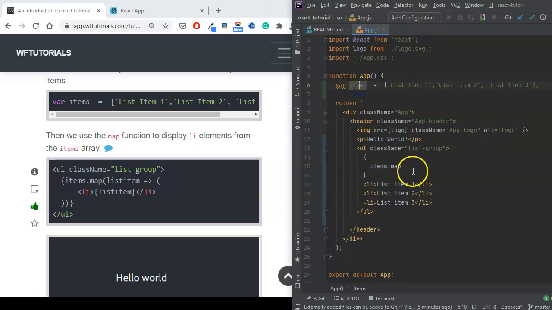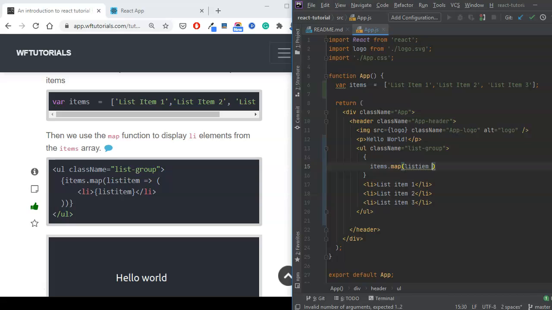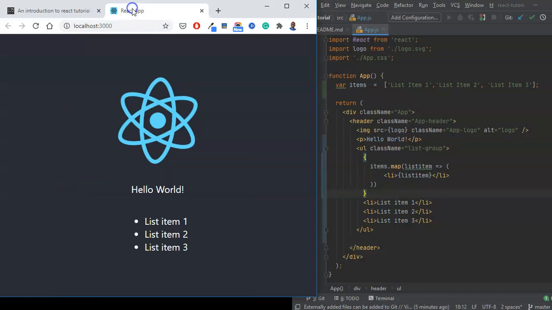So items is this, we call the function map, and for every item we want a list item. Am I doing that correctly? Yes. Then within this li, we display the list item, which we didn't spell correctly, item. Alright, so confirming that is correct, and let's see how it looks.